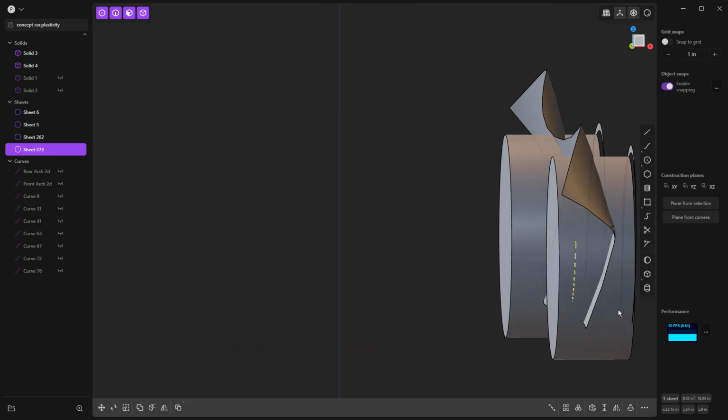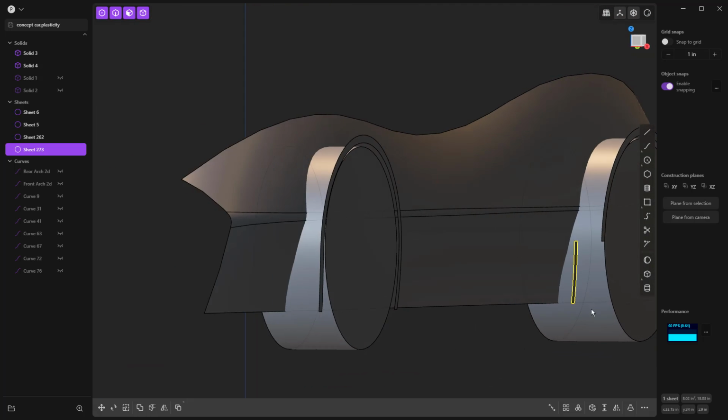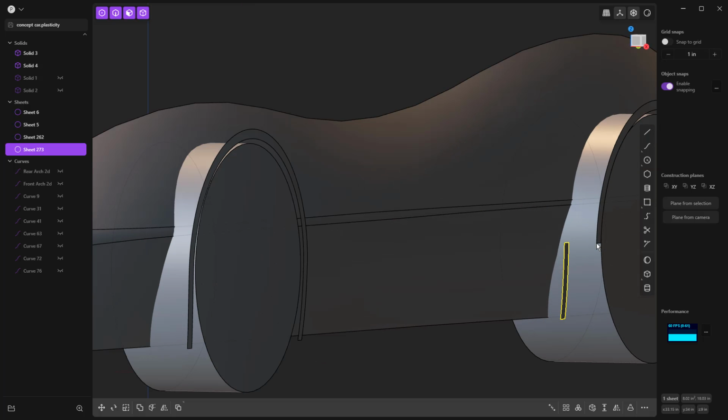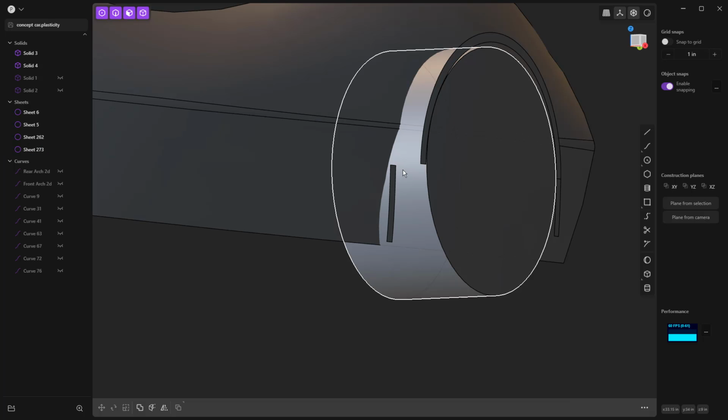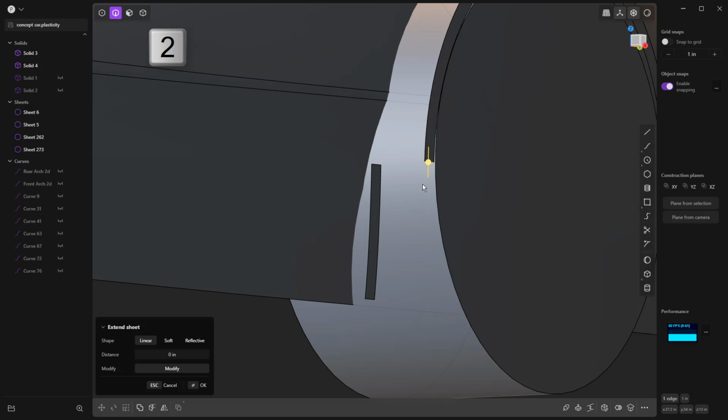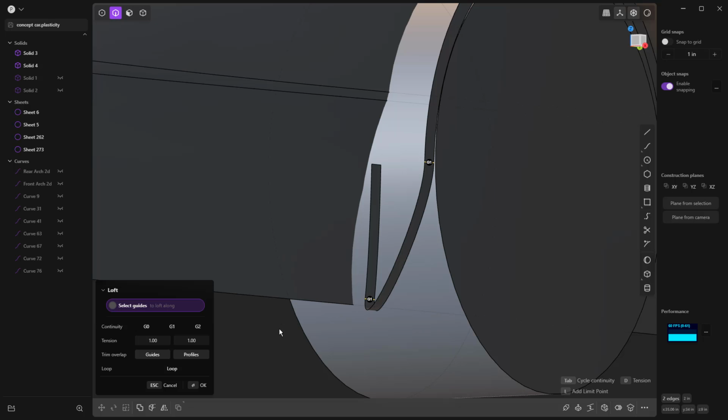And what this allows me to do is just kind of figure out where I want that shape to be. Now the fender flare or the wheel arch can come straight back, or we can get it to sort of blend. So what I'm going to do here, go to my edge selections, I'm going to go from here to there and create a loft and just see what it looks like.